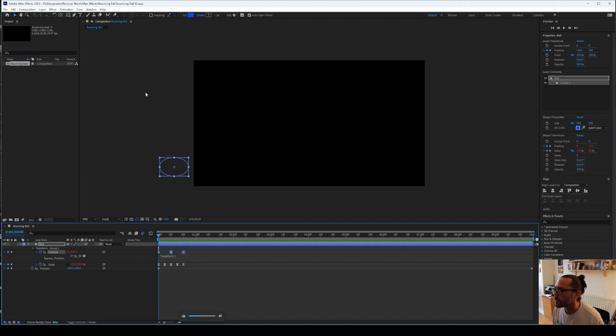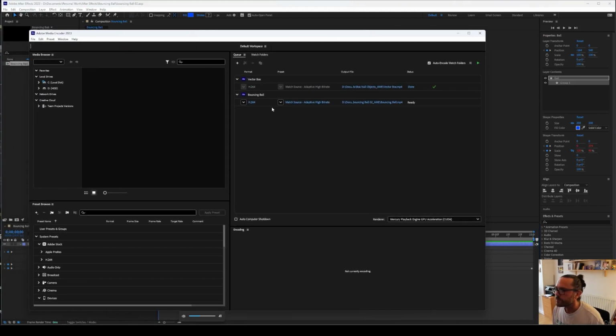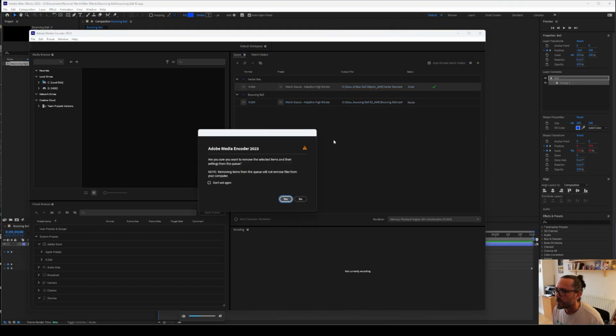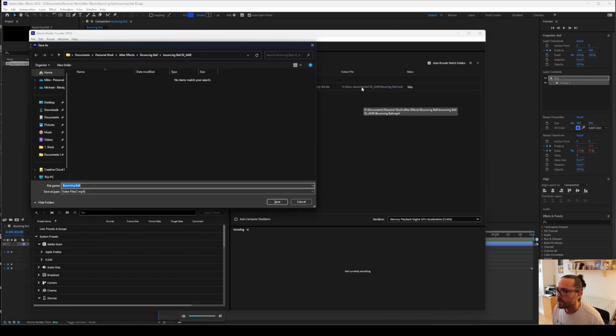Export, add to Adobe Media Encoder queue. And I've got one in here already. I'm just going to remove that. And H.264, match source, adaptive high bitrate, should be absolutely fine for this. Click on the output file to navigate to where you want it to go.